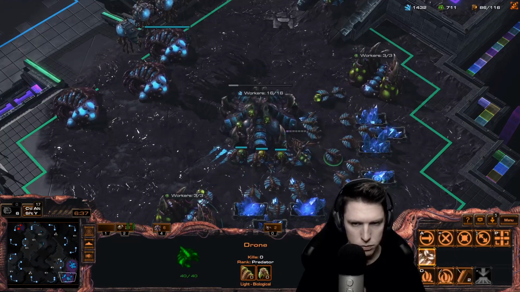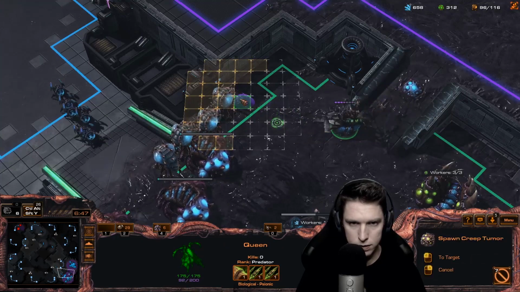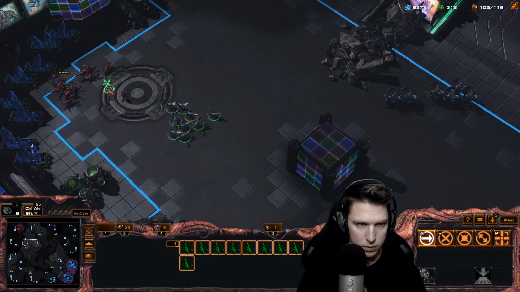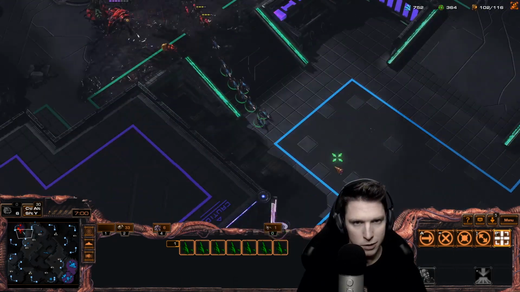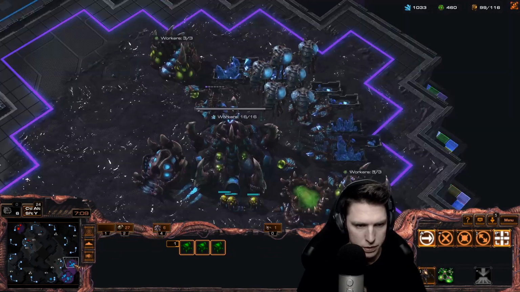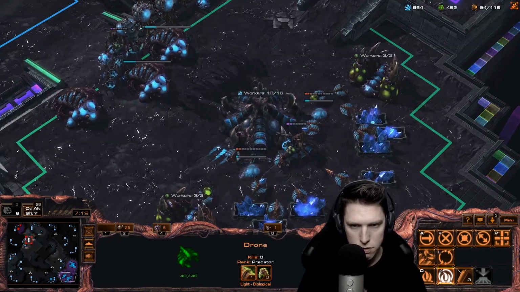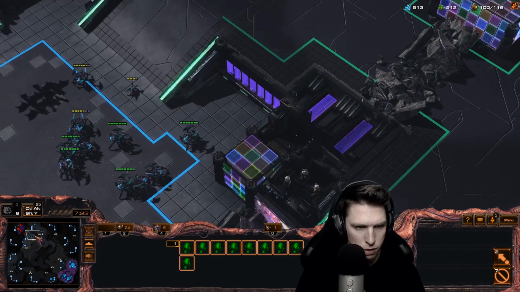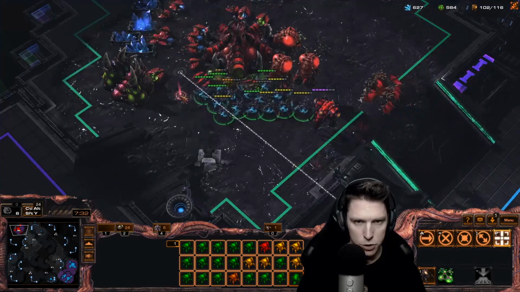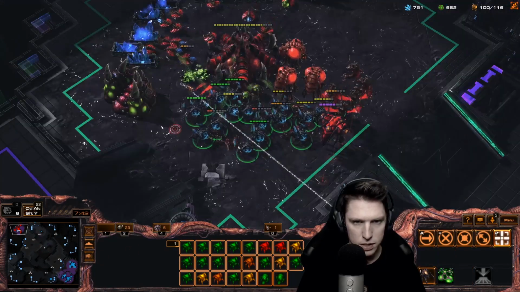Metamorphosis complete. Alright, so we're gonna go out onto the map with our upgrades. I did go mutas. Okay. A mineral field. Fortunately for us, now, mutas take a very long time to kill stuff. We're going to use this to our advantage. Keep the mutas back long enough for us to build some defenses against them and to get some damage done.